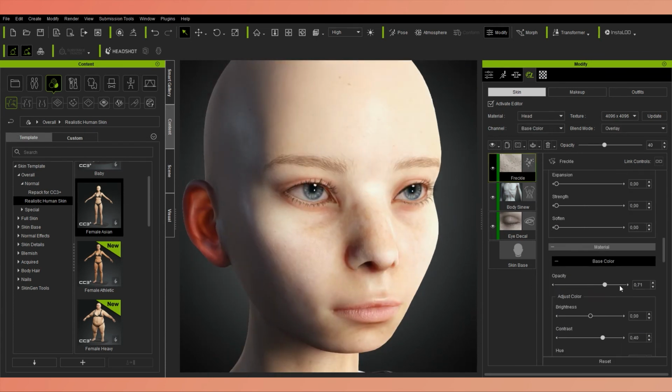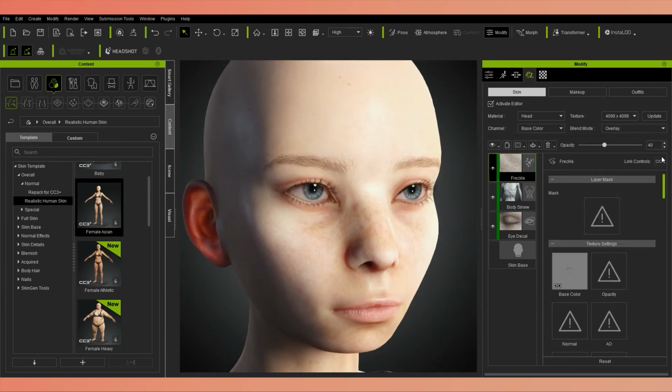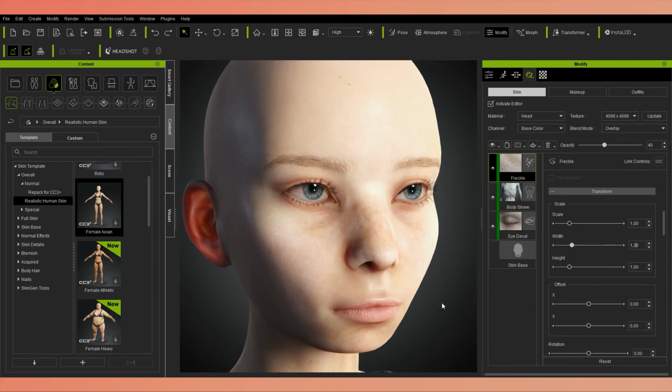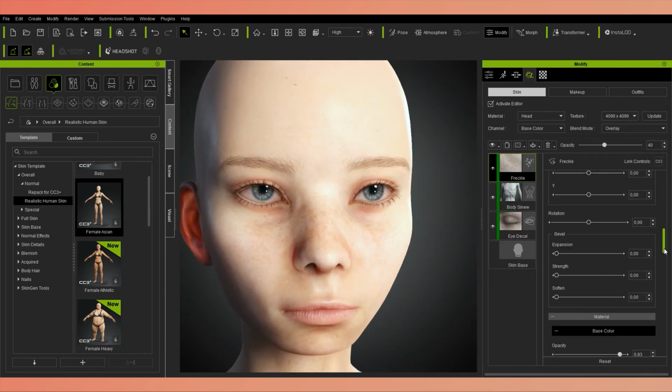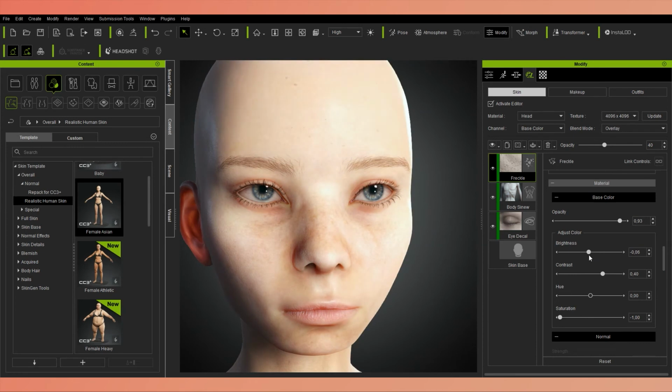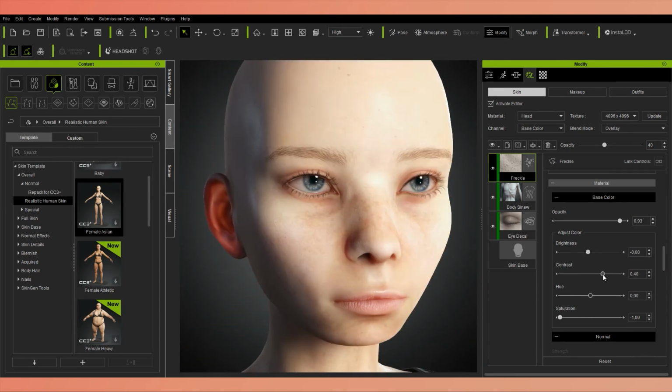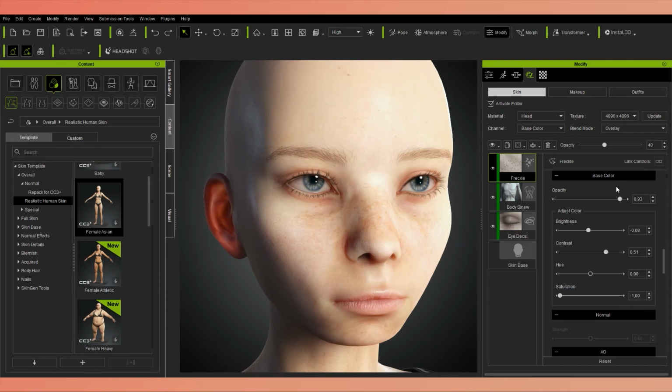Skingen Premium comes with a very extensive set of tools that can help you customize the appearance of your skin, and you can add a lot of personal details, and you can even bring in your own custom textures and keep layering as much as you need to.